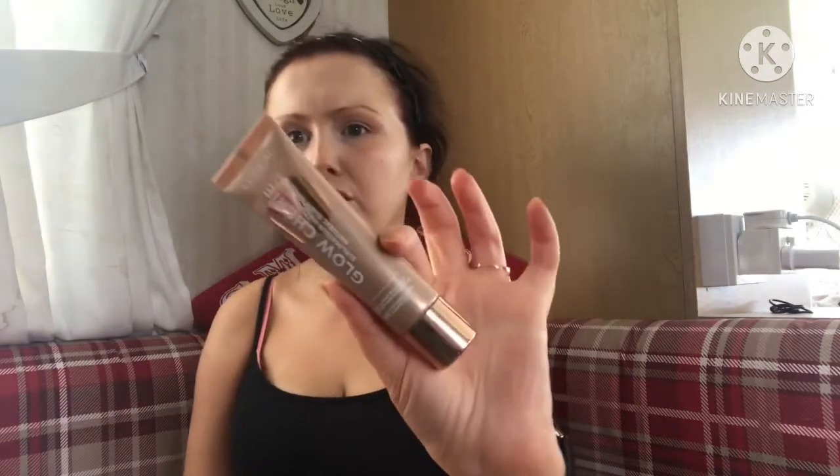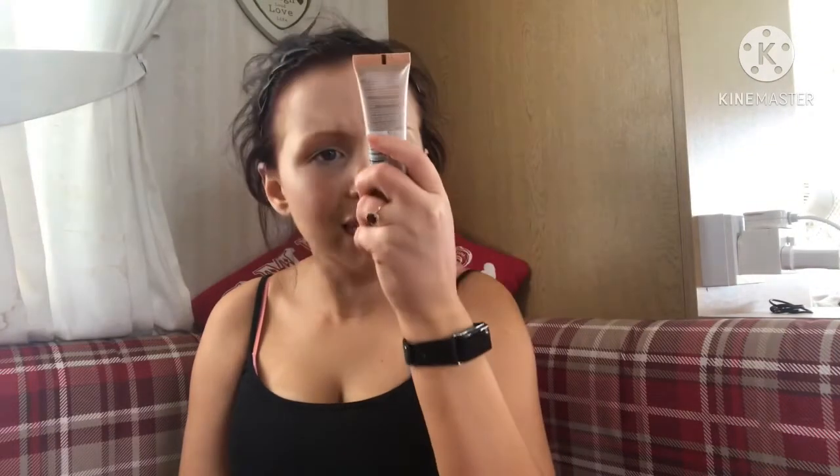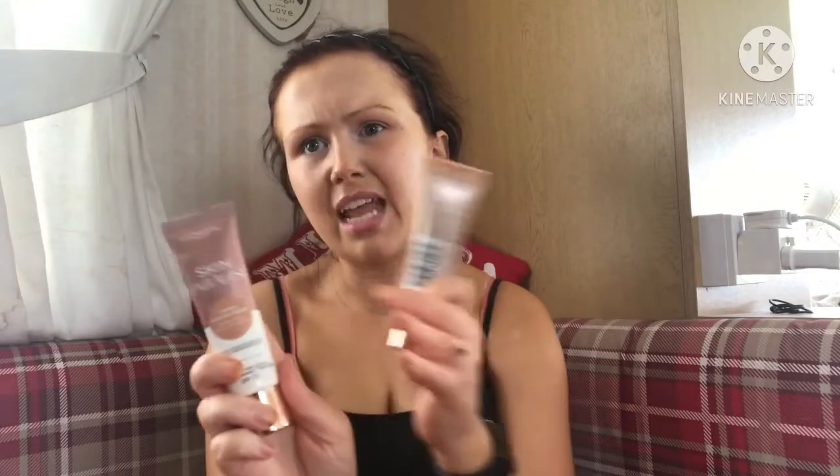So I'm going to use a glowy primer. Yes, I know the foundation is matte, but I always use a glowy primer, and I'm just going to prep it how I would wear my makeup. I've been loving the L'Oreal Glow Cherie. It's basically their, what's it called again? It's a natural glow enhancer, basically a primer or liquid highlighter. I've also been loving the Skin Paradise tinted water cream. It's basically a tinted moisturizer with a good amount of glow.